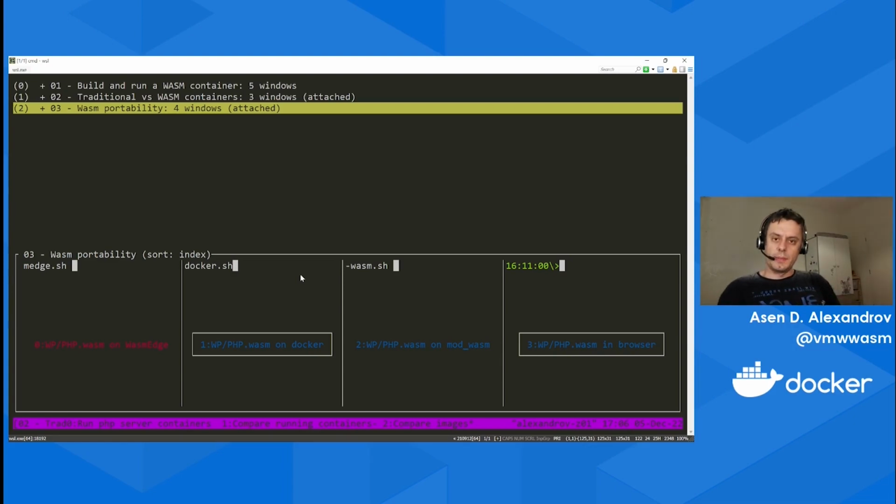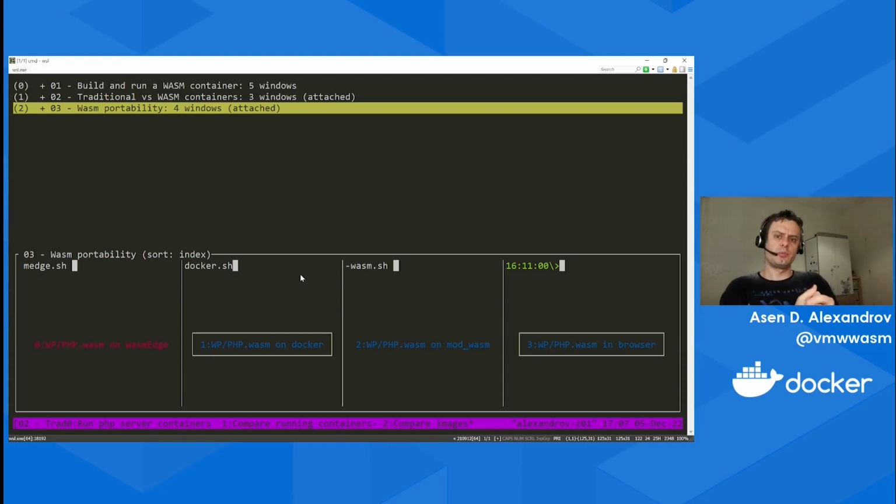Why is that important? Docker gives us portability in many ways. You can build your machine here and ship it somewhere else. But that's with a catch. It will work only if the recipient has the same architecture. Now, of course, there are cases where the recipient may run a virtual machine with emulation and still be able to run your Docker image. But let's face it, we often have to build different versions of the same image to be able to support different architectures. With WebAssembly, that's not the case. You build once and you run it everywhere, and that's a promise.